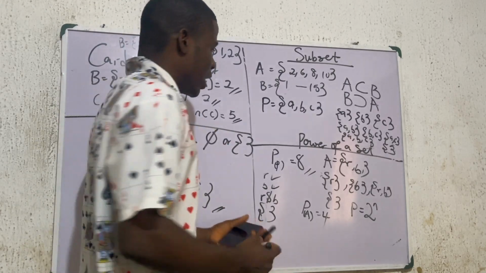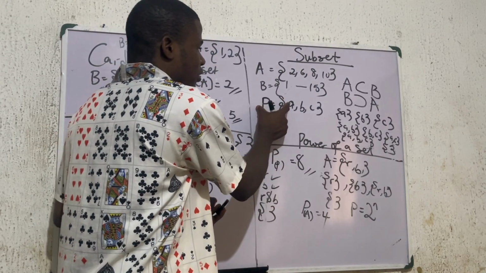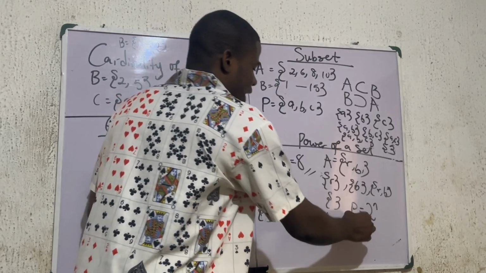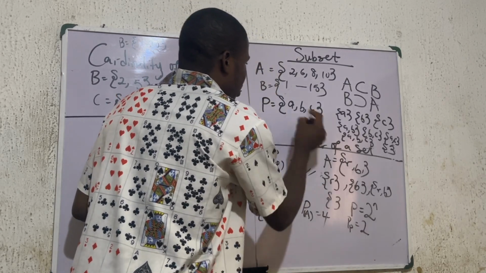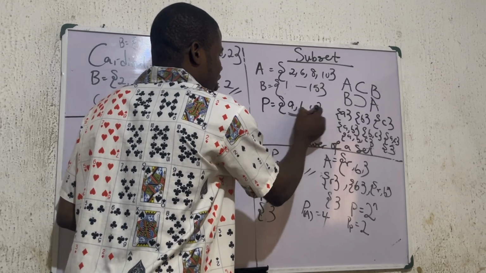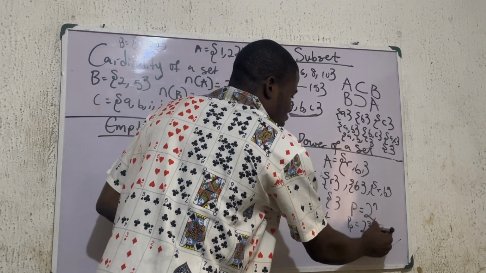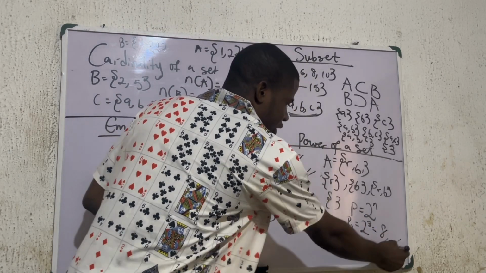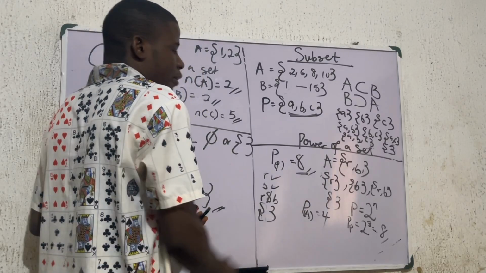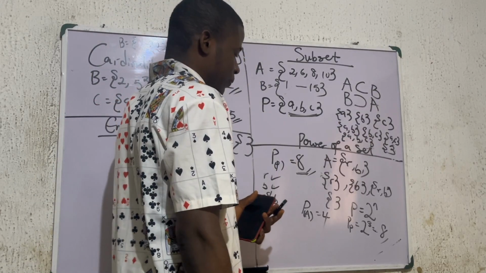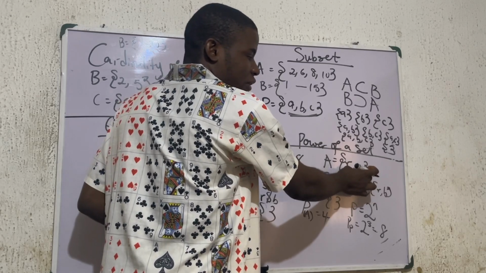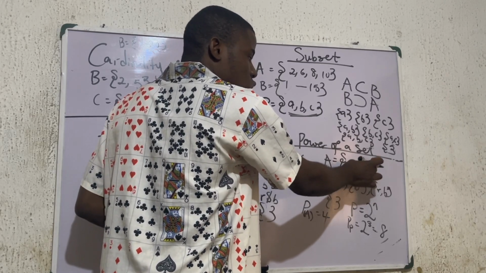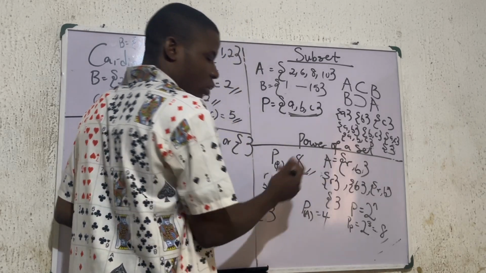That's what it means. Now, watch what I mean. Power of set P. Since we said that it is given by the formula 2 raised to power n, where n is cardinality, the number of elements in set P, we have 3, right? 2 raised to power 3. Is it not 8? It is. So can you see that we got it even way faster than writing all the elements? Now, power of set A, 2 raised to power n. What's the number of elements in set A? 2. 2 raised to power 2. Is it not 4? We got 4.